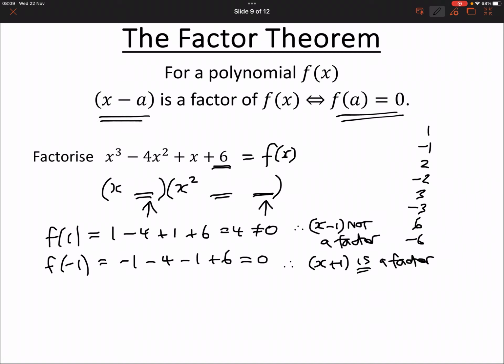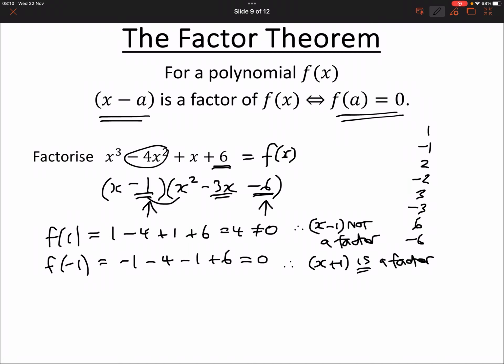So I can stick minus 1 in my factorising up here, and I can figure out all the missing stuff. Minus 1 times something is plus 6, that's minus 6. And then if I look at the x squared term, I need minus 4x squared, but at the moment I've only got minus 1, so this must be minus 3x in there. And I can just check that works out with the x's. Where are my x's coming from? I get plus 3x's, and I get minus 6x's. And that doesn't work, does it?